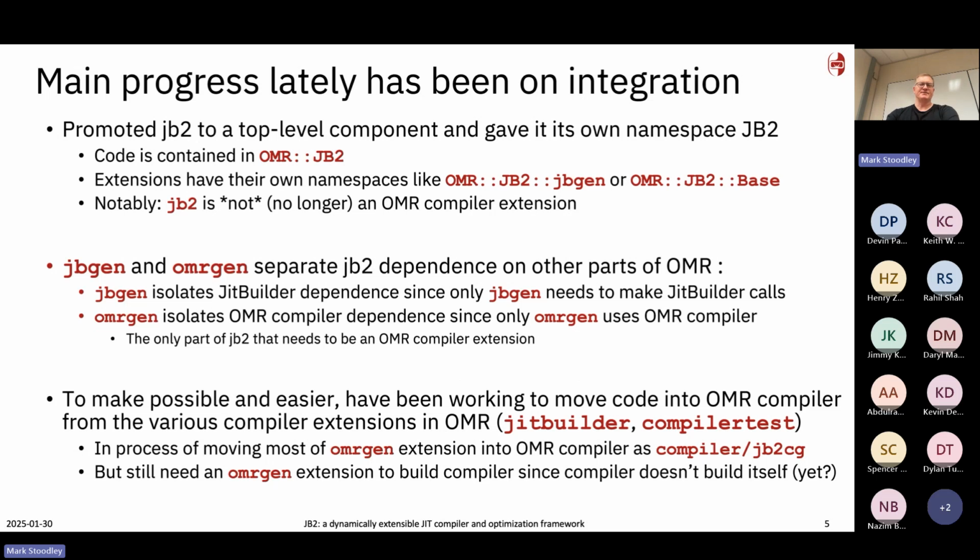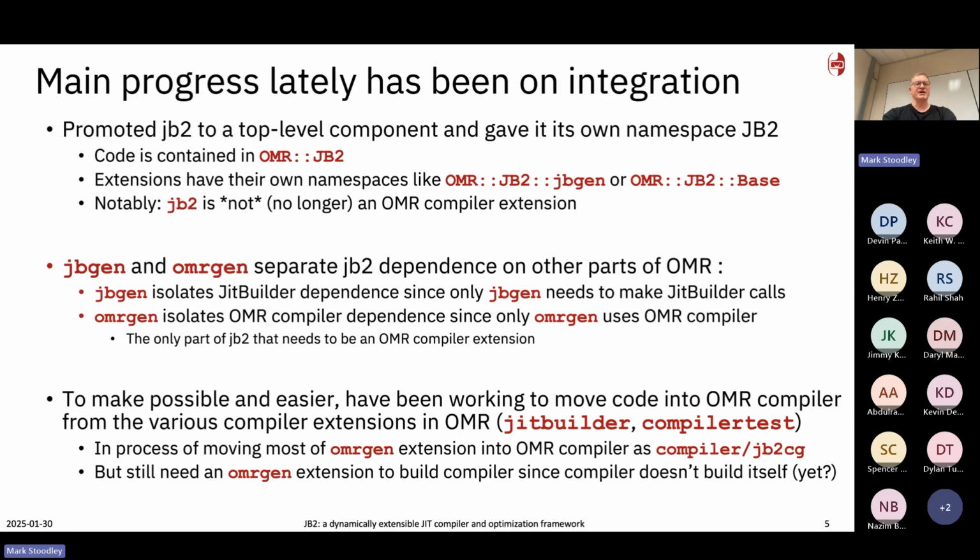The dependence for JB2 on other parts of OMR, i.e. the JitBuilder library or the OMR compiler, has been isolated to within specific extensions. So JBGen isolates the JitBuilder dependence. If you build the JBGen extension, you also have to be building the JitBuilder library, but you don't have to specify anything else.